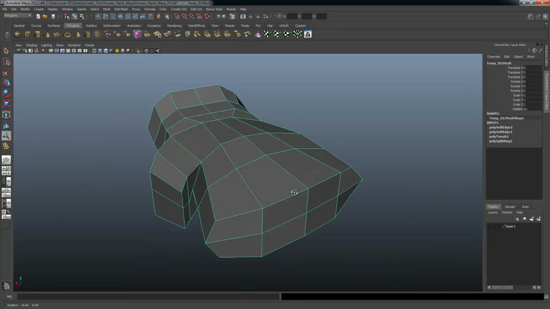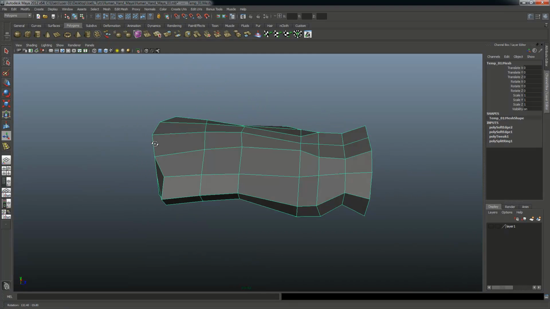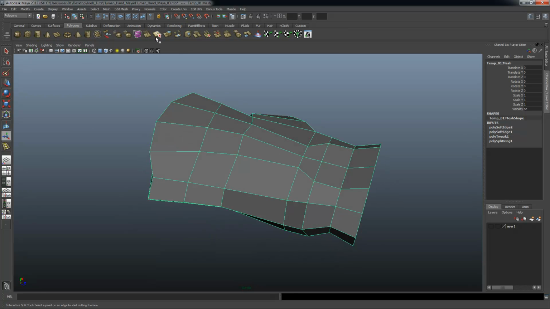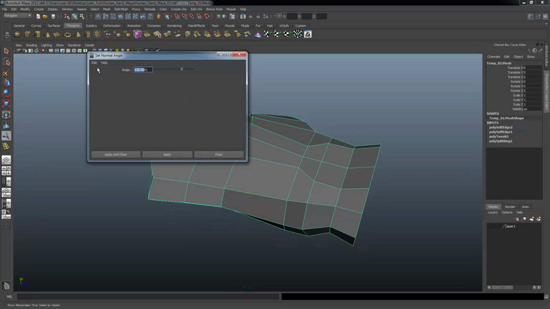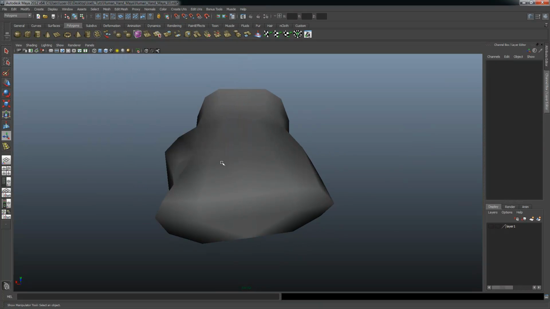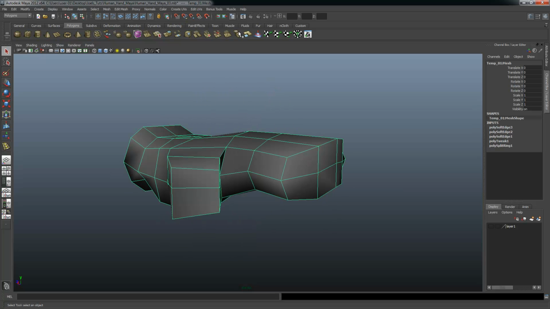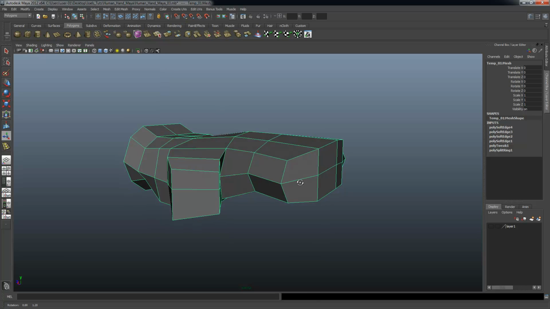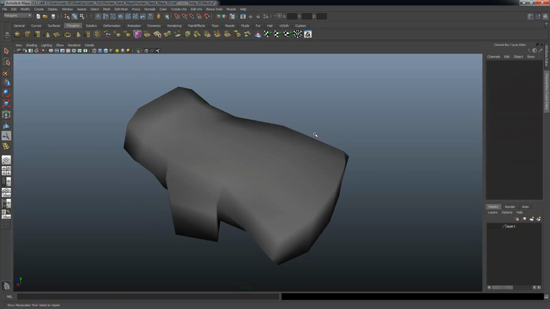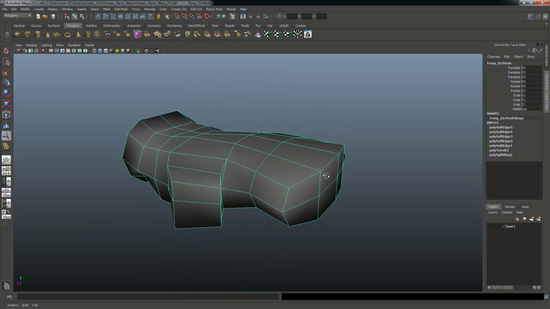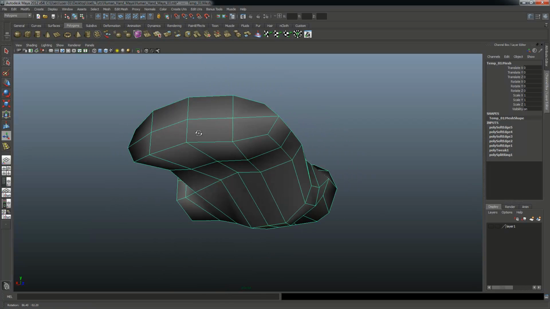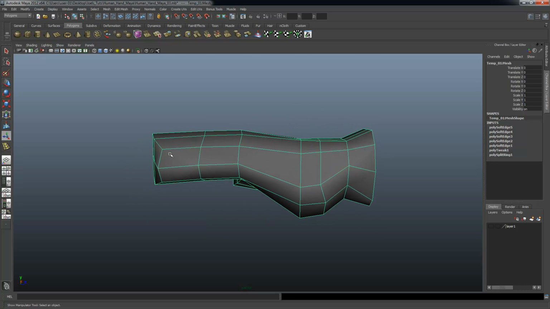Or if you want to smooth them, you like the smooth look better, totally again up to you. You can select the mesh and you can say normals, set normal angle, and generally you want to set it to about 90 and say apply, and then it'll kind of smooth everything off. Again, I don't like that, so I would either do it through normal, set normal angle and set it to 0, or you can just go to these shortcuts here, which is normals, harden edge, or normals, soften edge. And they basically do the same thing as doing it manually. It's just that they make it a one-click instead of actually having to change a parameter.